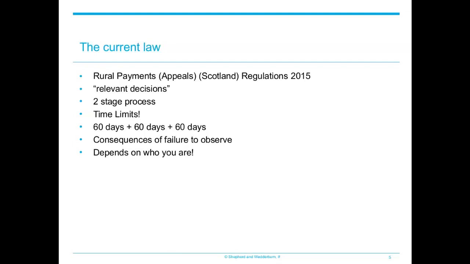Once again, if the appellant fails to comply with the time limit, that's the end of the appeal. But if Scottish Ministers fail to comply with the time limit, the consequences for them are much less severe. What that does is give the right to the appellant of making an appeal direct to the Scottish Land Court. So the consequences of failure depend actually on who you are, but at least the benefit of the new procedure is that the appellant has an opportunity to go direct to the Land Court and, as it were, force the pace of the appeal.